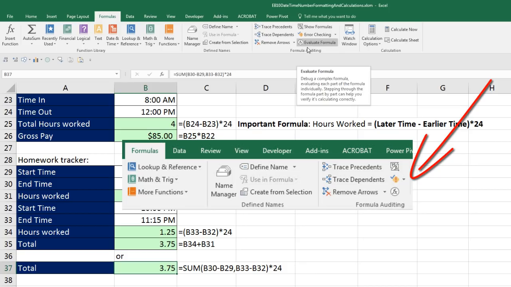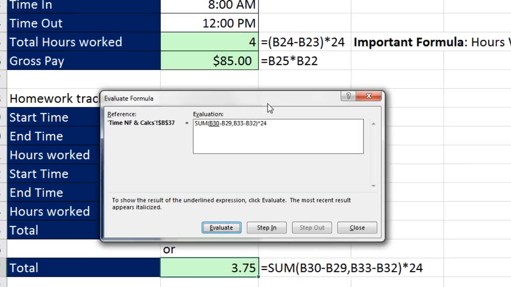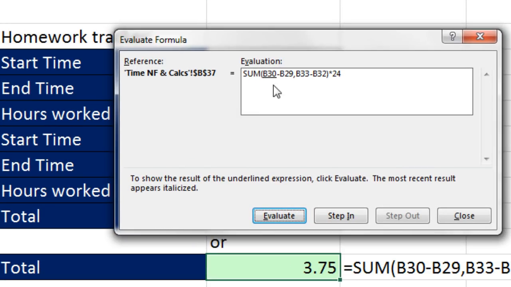Now, your screen might not be as wide as this, so you want to look for that little f of x. And when you hover your cursor, it'll say Evaluate Formula. So I'm going to click. And what this does is it shows us the entire formula in the Evaluate Formula dialog box. And it's already highlighting the very first thing that it wants to evaluate. Now, you can click the Evaluate button here with your mouse or hit Enter. Now, watch what happens. I'm going to hit Enter. So it's looking inside the cell for the start time.